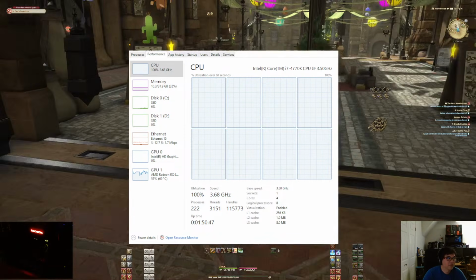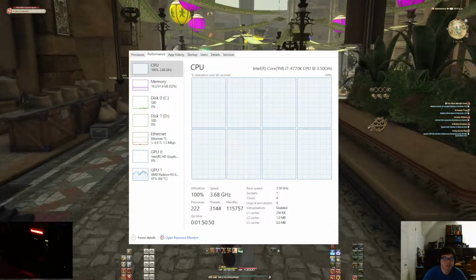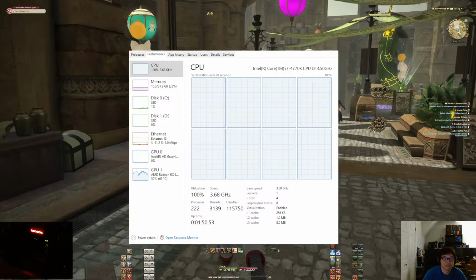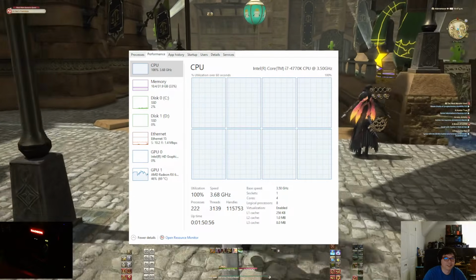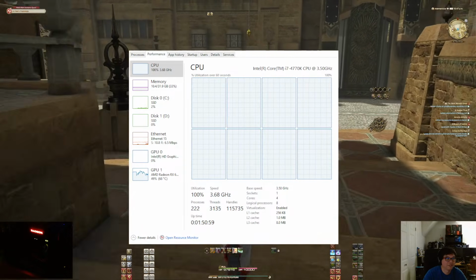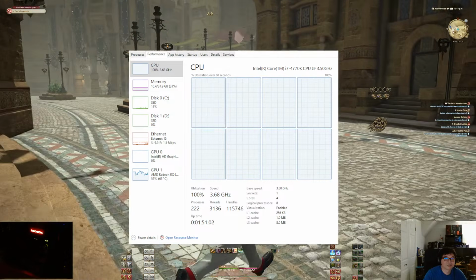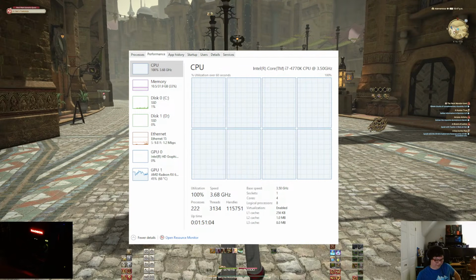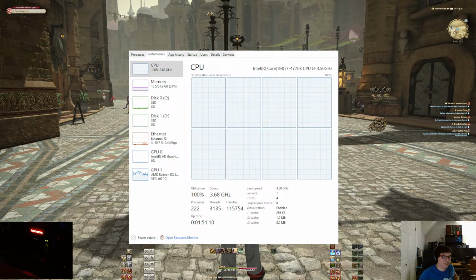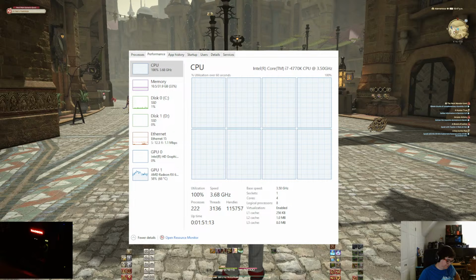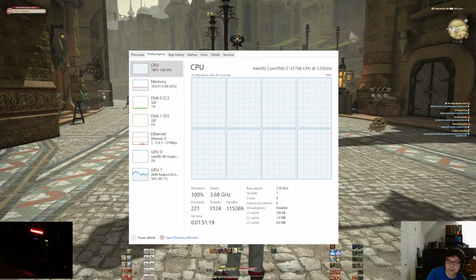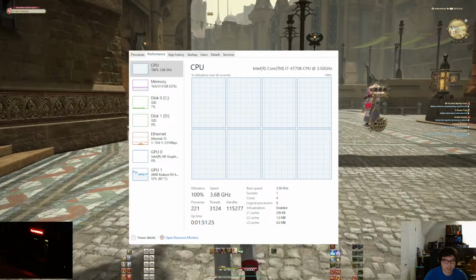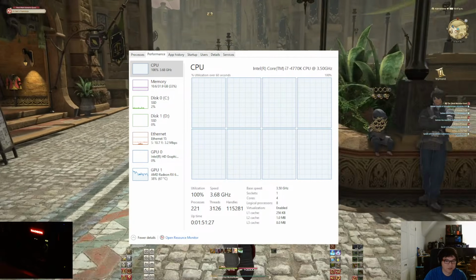Finally. 100% CPU utilization. So this is what it's like to play Final Fantasy XIV at 100% CPU. I'm getting 27 frames per second. Alright, well, I guess this is where it ends. I guess this is where Haswell says its goodbyes. The end of an era. Well, I guess that era was long gone since we're in DDR5 and this is DDR3. I would like to see the CPU go down in utilization.